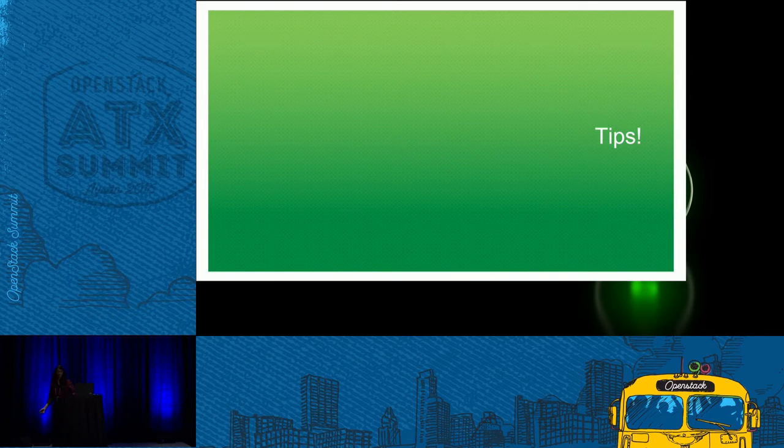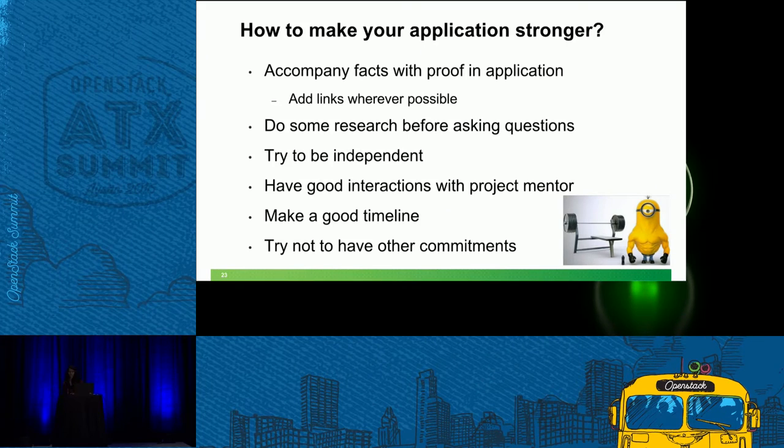And lastly, some tips that I would like to share from my experiences to make your application stronger. In your application, we ask you about some prior work that you've done. So it's best, if it's open source, to provide links, also to the existing contributions that you've made, and anything, your blog, everything needs to be given a link. So it's easier for the mentors to just go and look at everything. Then, like I said previously, you should ask questions, that's right. But sometimes it's really basic stuff that you just need to type in Google and you can find an answer. So it's always better to do some research before you ask questions, if it's the most obvious stuff.